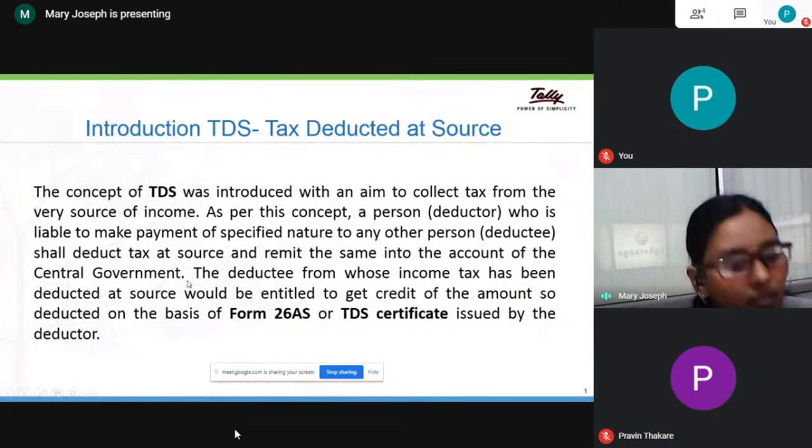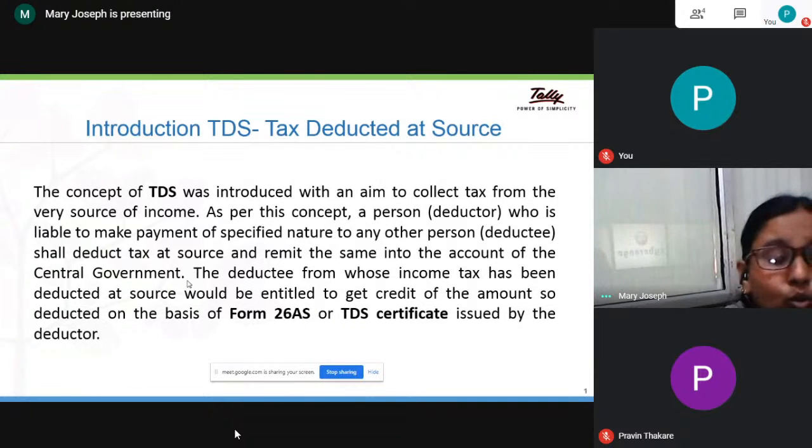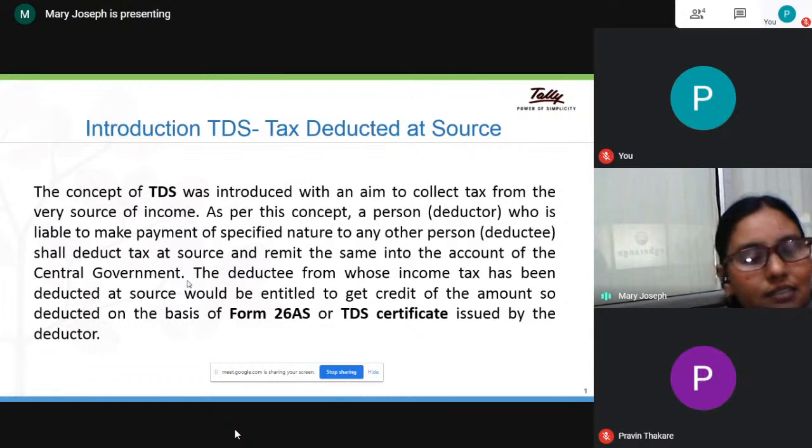Now, the other type of tax we are starting is TDS. Two types of taxes are there. Number one is indirect tax and another one is direct tax. In indirect taxes, we have explained the tax called GST. It is an indirect tax. Now, another tax is direct tax. In direct tax, two types of taxes are introduced. The first one, you are all aware, is income tax, which comes under direct taxes. Another one is TDS, tax deducted at source.